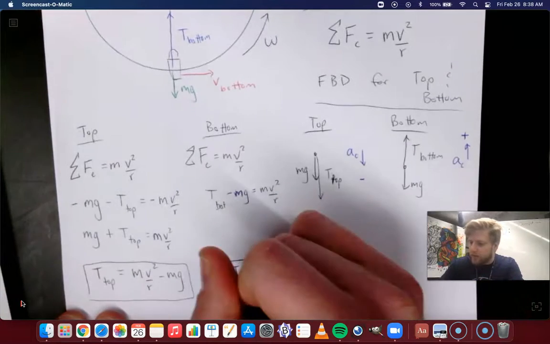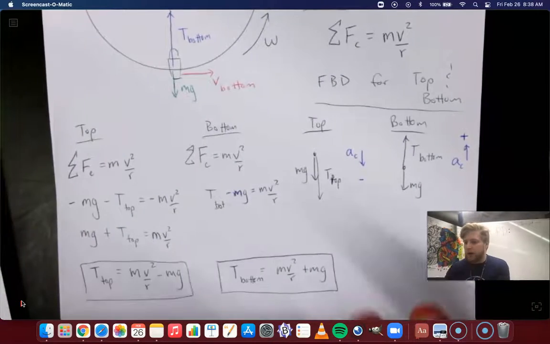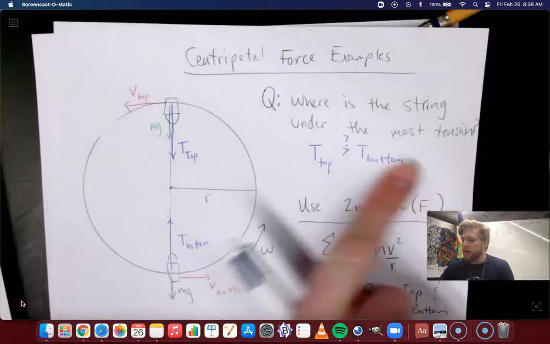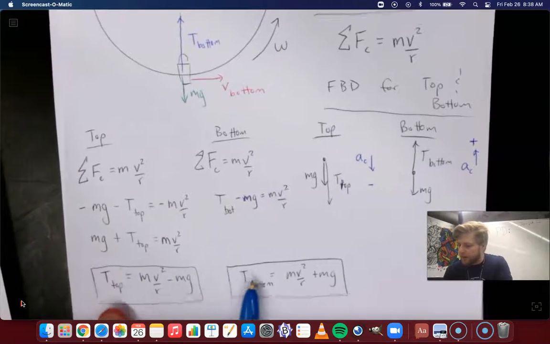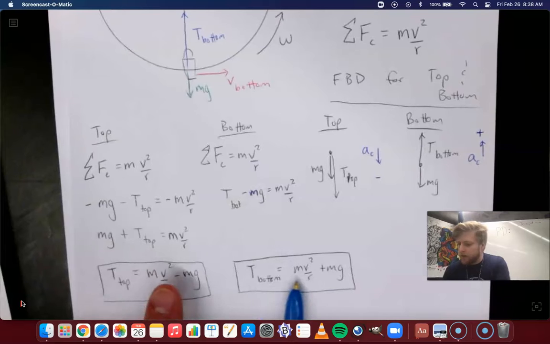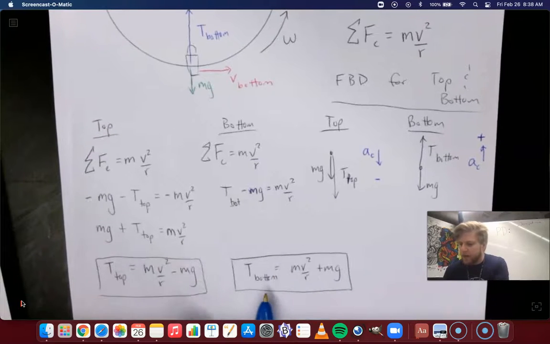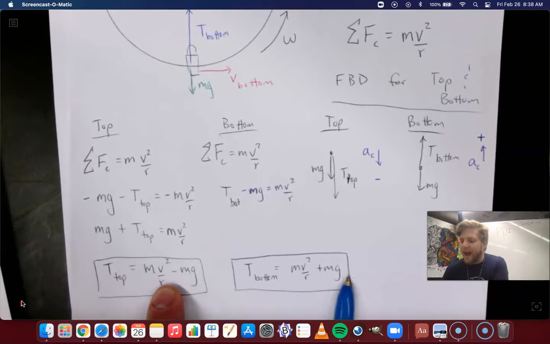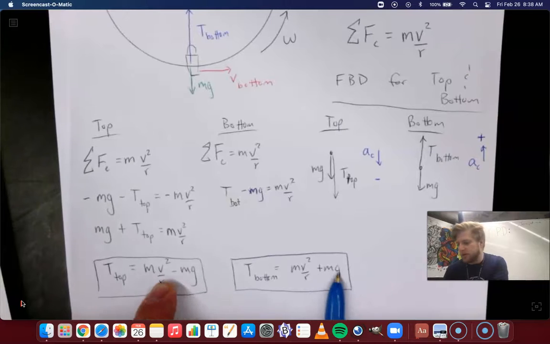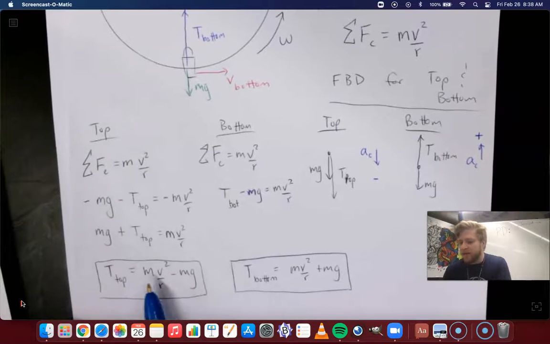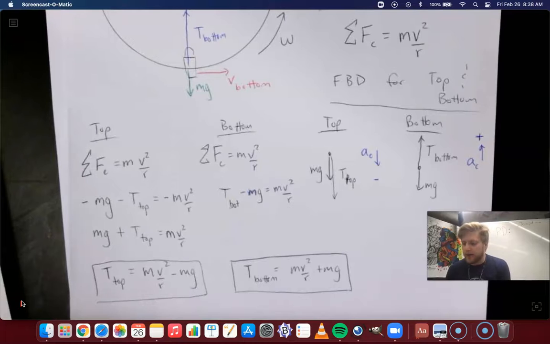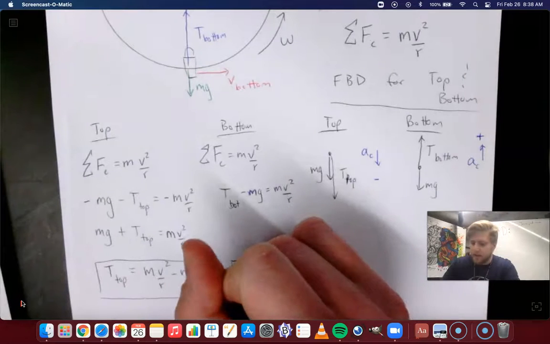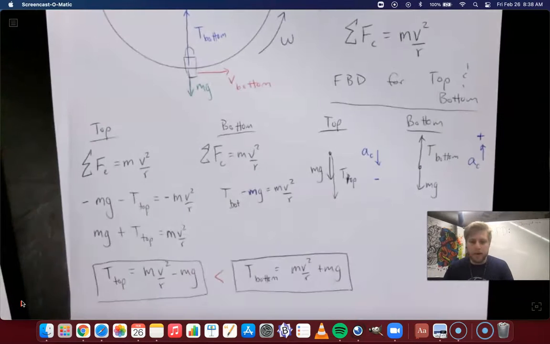Now, this seems a little weird not having any numbers. We're trying to answer this question. Which one's bigger, top or bottom? Let's take a look. Here, if we're going to calculate it, if we plugged in mv² over r, that term is exactly the same. The tension at the bottom is saying add the weight, add m times g. We all know that's the weight force. And the tension at the top is saying subtract it. So if we were going to do a calculation, this would be bigger.